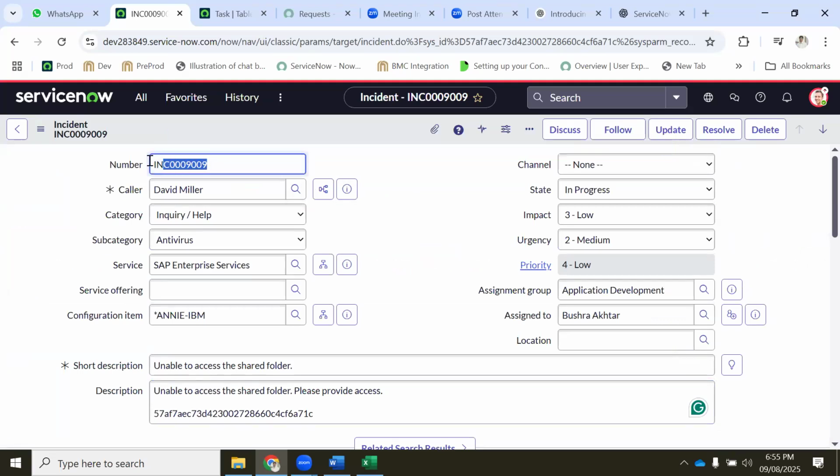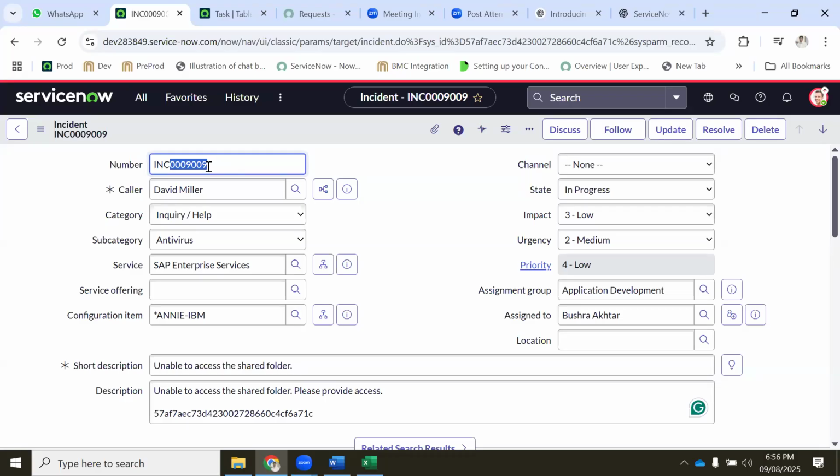Each incident should have a number, correct? So that is this number. This number you can configure your own way. Like I want to start with INC, or only IN, or INCD, correct? Or I want to start INCD from 1 lakh onwards, not 00.